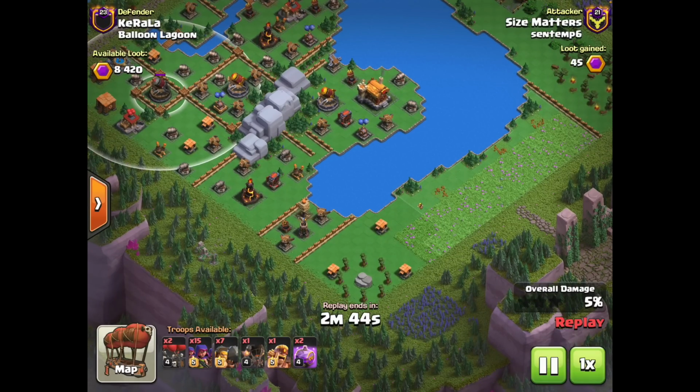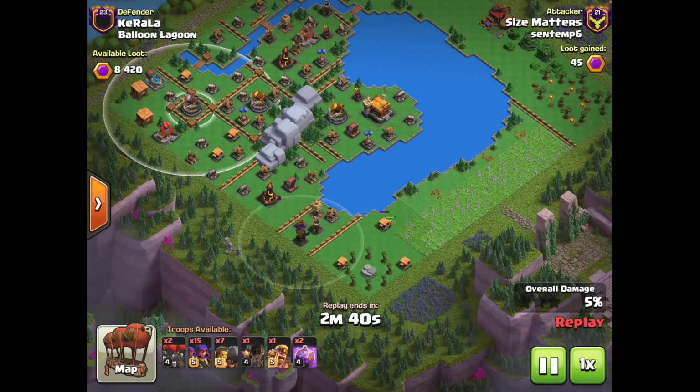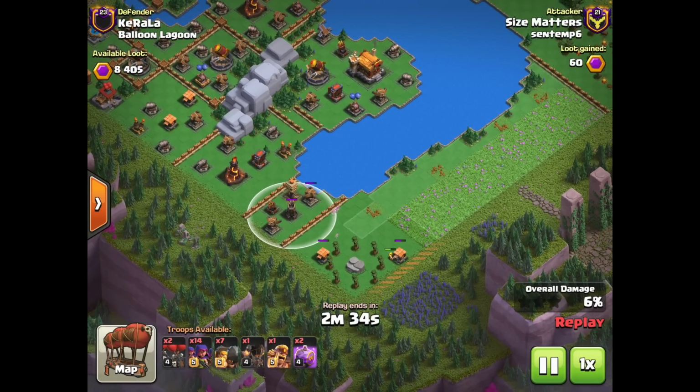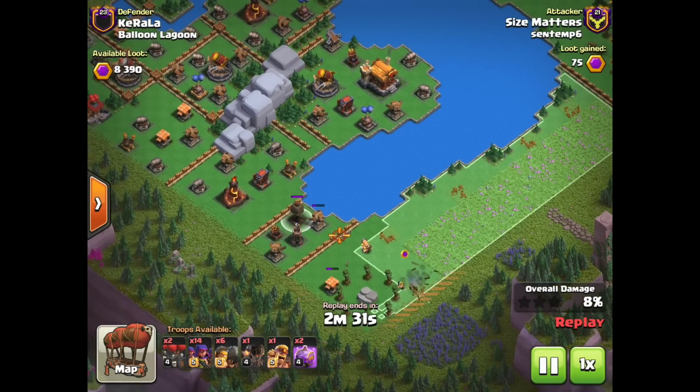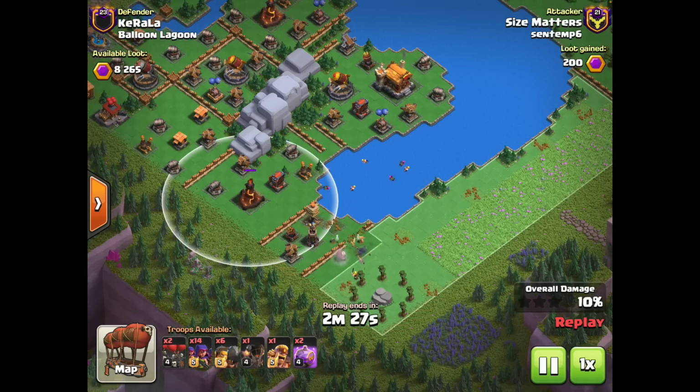So I'm entering up the bottom side of the base, and I see that down here, if I snipe the spear throwers and the bomb towers that are super easy to take out with my archers, I'm able to push into that second layer with the crusher and the air defense, and no other defenses will be shooting my archers.